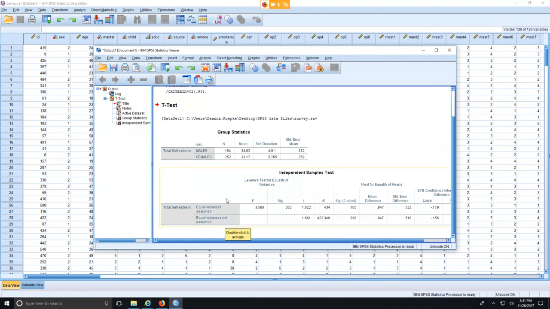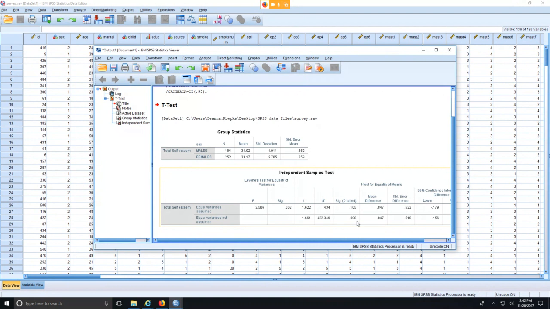But in this example, the value is 0.06, you can see right here, which is larger than the cutoff of 0.05. So you can assume equal variance has not been violated, and you're going to use the first line in this table. Now you get to see if there's a significant difference between the two groups. So you look to the column labeled sig two-tailed, okay, right here. And if the value here is equal to or less than 0.05, there is a significant difference between the groups. If the value is above 0.05, there's no significant difference.